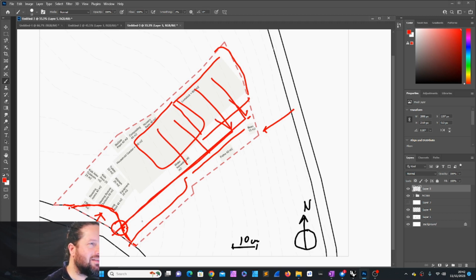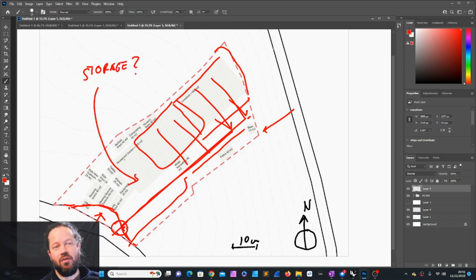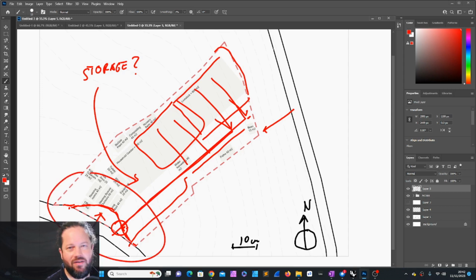And you might need a storage. Actually, we haven't really thought about storage. Something we missed, a storage, or at least an area where you can put your harvest. And that probably needs to be somewhere where you can transport it to somewhere else, to a market. So it's almost like a flowchart diagram exercise.